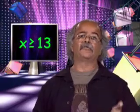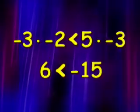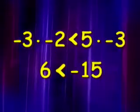This use of the inverse operation, sometimes known as the opposite operation, to solve inequalities works wonderfully, except in one case. If we take a simple true inequality, like negative 2 is less than 5, and multiply both sides by a negative number, say negative 3, we get 6 is less than negative 15, which is not true.